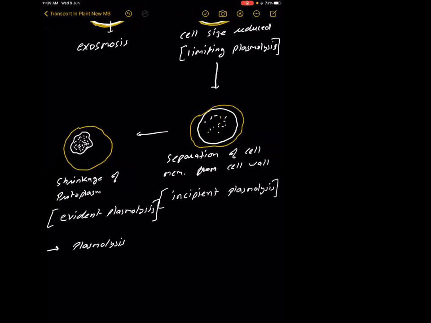Tell me, this is the empty space between the cell wall and cell membrane. A gap is formed. So which liquid fills this empty space? Is it the protoplasm, the outer solution, or the water coming out from the protoplasm? The outer solution, or the water coming out from the protoplasm.